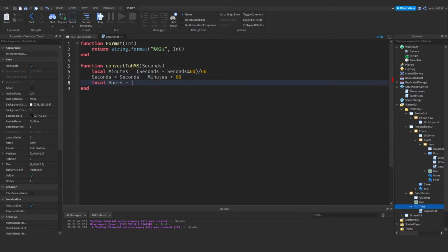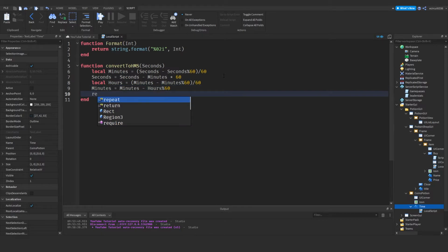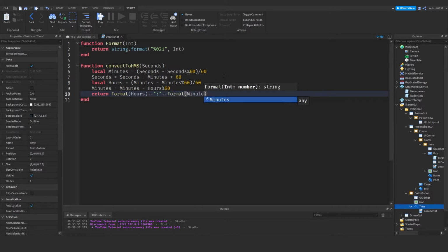Local hours equals (minutes minus minutes % 60) divided by 60. Minutes equals minutes minus hours % 60, and then we're going to return format(hours) .. ":" .. format(minutes) .. ":" .. format(seconds), like so.